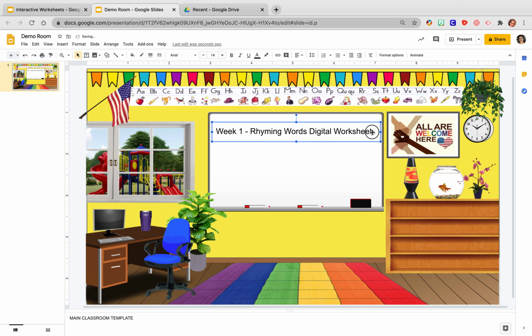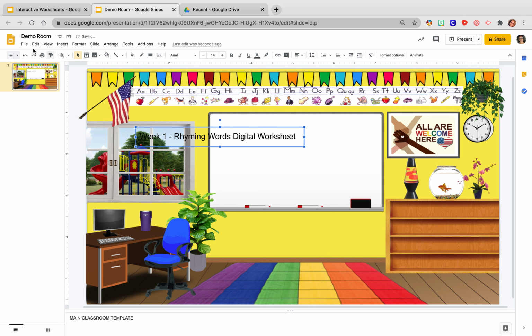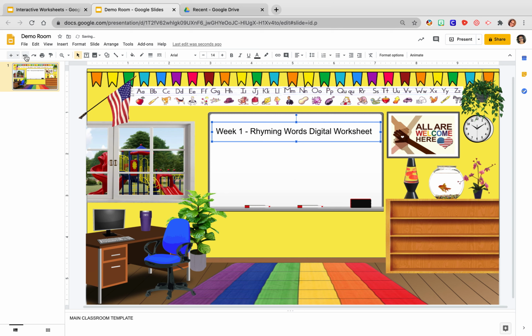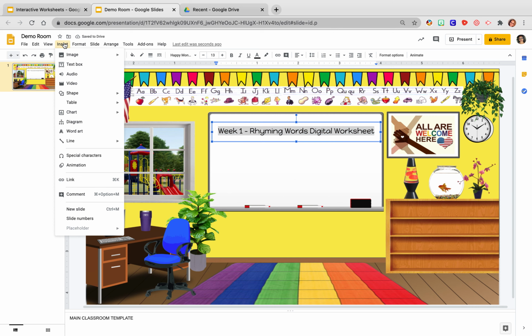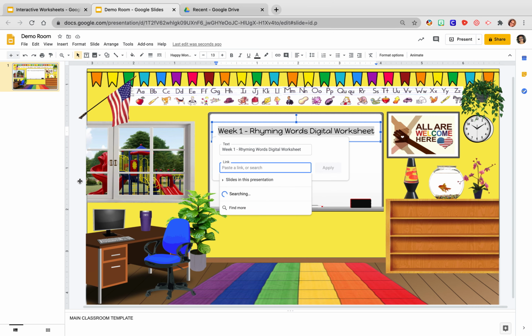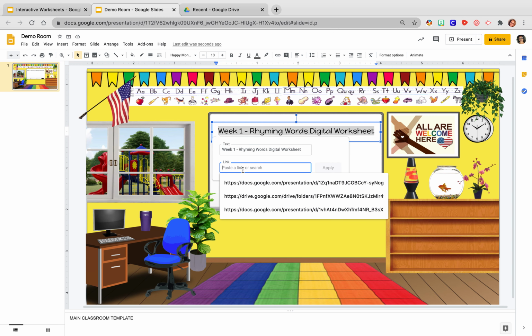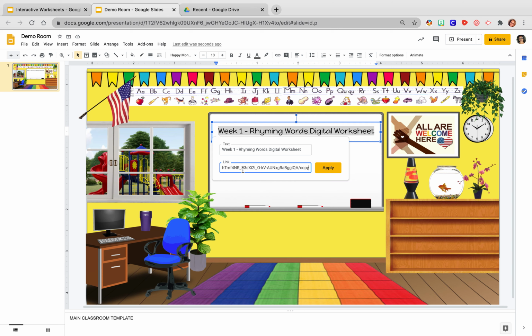Okay, so now here is your undo button, always. Just undo it and it'll go right back to where you had it. Let's center this because I like the way that looks. You can always change the font, so that's Happy Monkey, but it is too big like that, so I just went down to 13. I'm going to go to insert. I'm going to go down to link. I am going to copy the link.